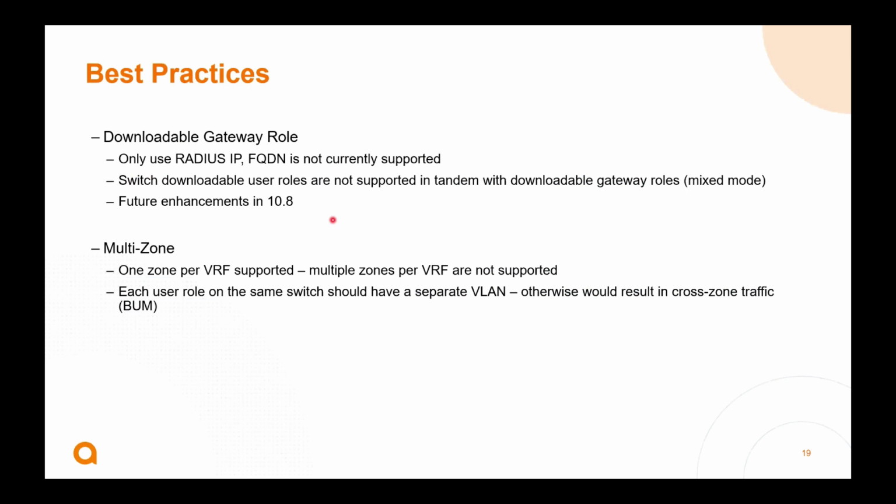For multi-zone, there's one zone per VRF supported. So multiple zones per VRF are not currently supported. And then you want to make sure that if you're using the VLAN extend method, each user role on the same switch should have a separate VLAN tied to it. Otherwise, that could result in cross-zone traffic between the clients.